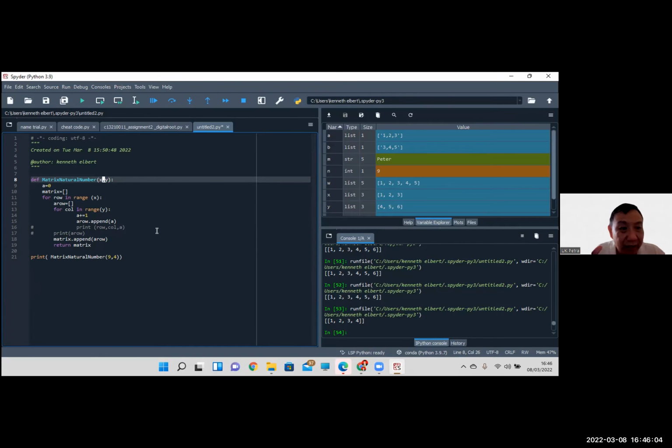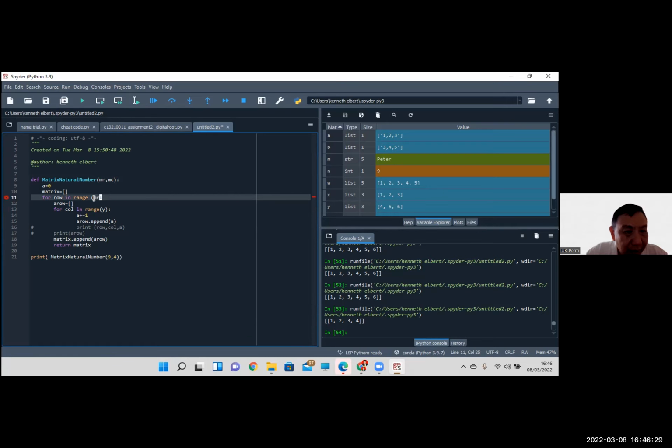For example, you can change x to something that makes sense, like maximum row, or MR, for example. And then that one is MC, for example. And then, of course, when you change that, the others also change.